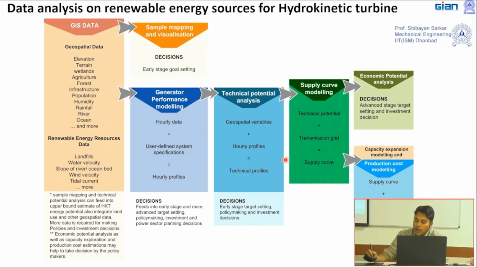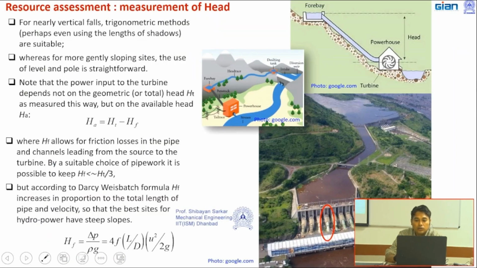After that you will come to a conclusion and have a decision on what to do and which type of turbine you will be selecting. This is another picture which will give you the idea of how you will be estimating. In the normal condition, we are putting a dam on this particular river, and water will be accumulated in the upstream here. This is the downstream, this is the upstream.